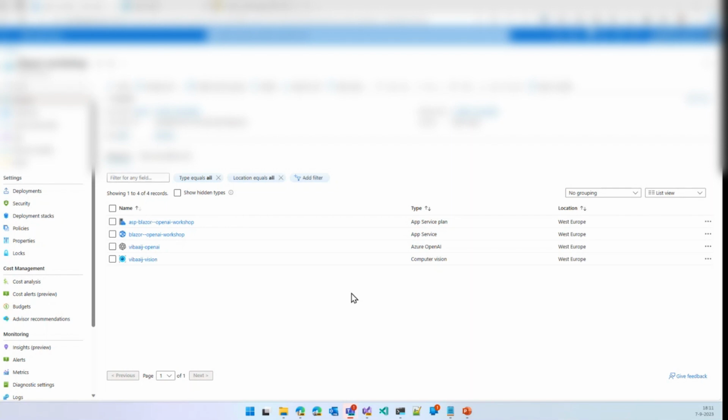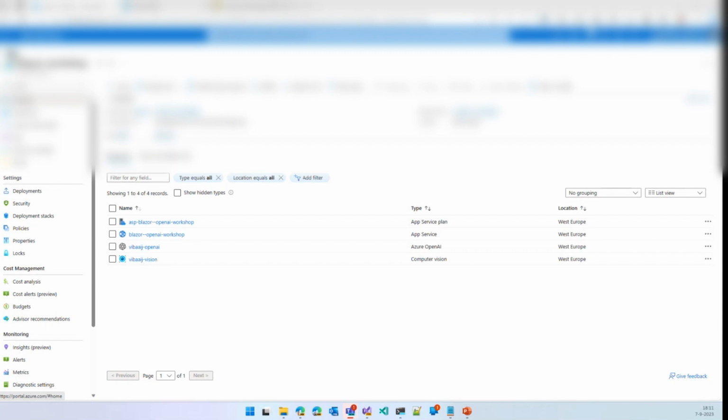And what I've done here is I've created a specific resource group in which I've created the necessary services for working with Azure OpenAI, but also with the vision part of the cognitive services. Now, to start with that, you do need to create those services. And if you want to create those services, there's kind of like a holding pattern in place now because of all the attention that it gets and the huge number of people that are trying to use it.